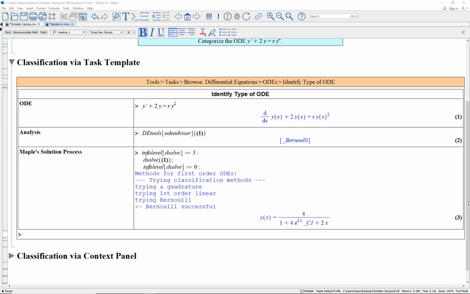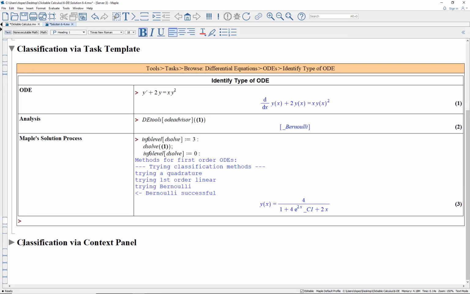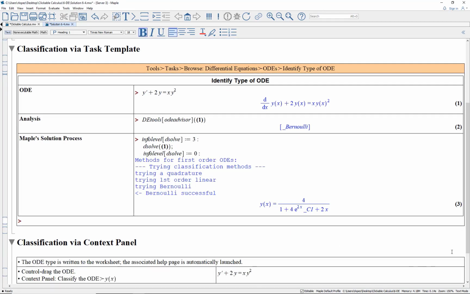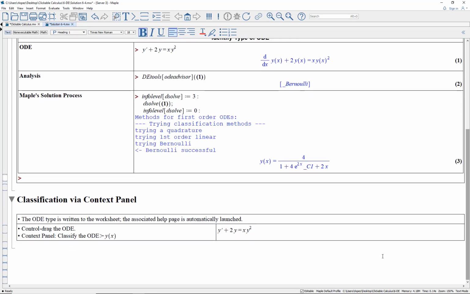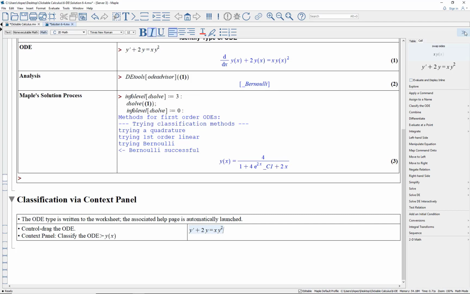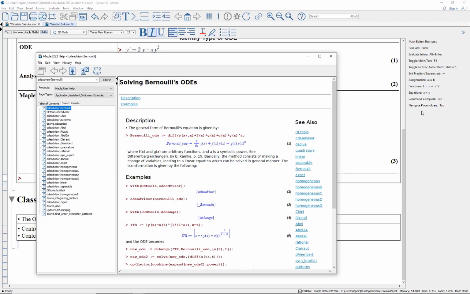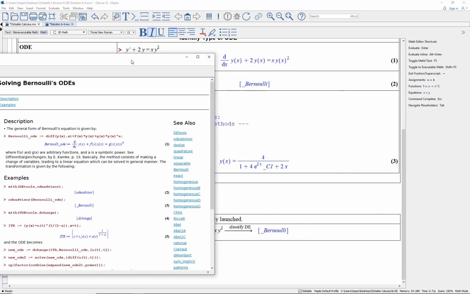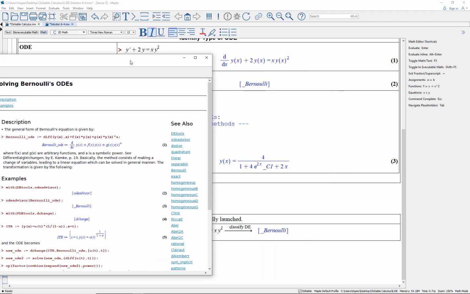This classification functionality is also available through the context panel. Here's the differential equation. You will find classify the ODE here. And what you just saw was Bernoulli.